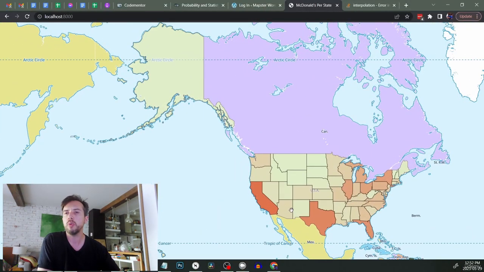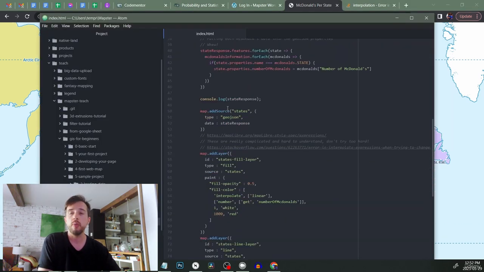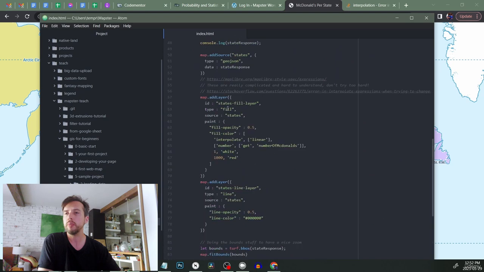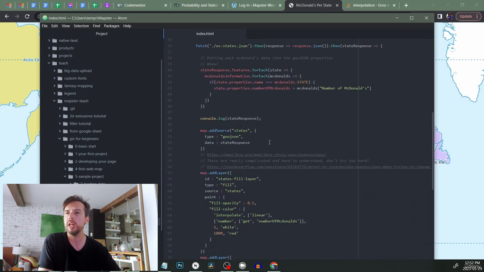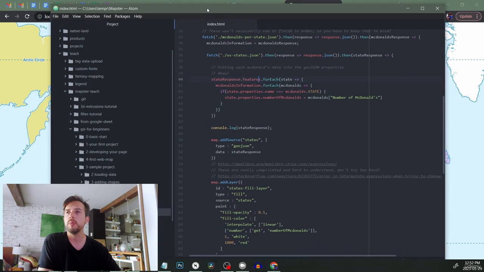We have California, which is even a brighter color than Texas because there's actually more. And Iowa is not saying undefined. So what happened there? Well, I had to go look in the data, right? I had to go, what the heck is the problem? None of the code here has actually changed, okay? Because there's nothing wrong with the code. The problem was in the data.